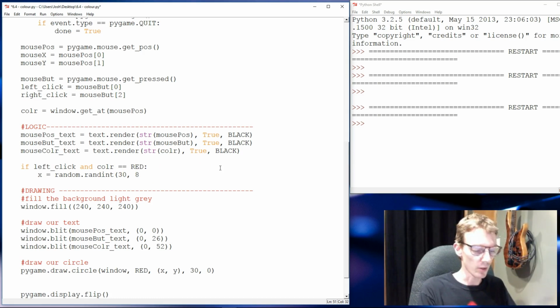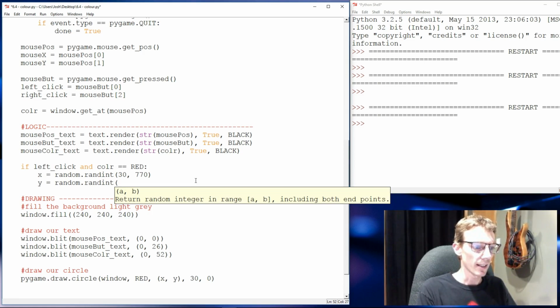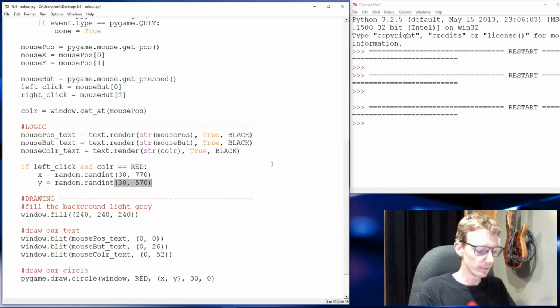So 800 minus 30, well, we can just put 800 minus 30 if we want, or you could do a little bit of math in your head and say 770. So that'll get us a new x location for our circle. And also y is random.randint, and y is going to be from 30. Our window is 800 by 600, so 570. So anytime we left click and the color is red where we're left clicking, then pick a new x and y location and that's where our circle is going to be drawn.